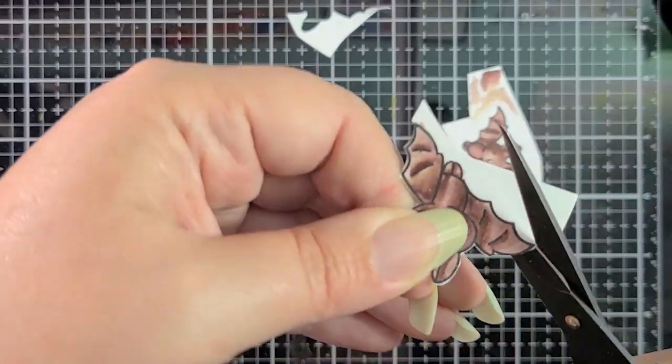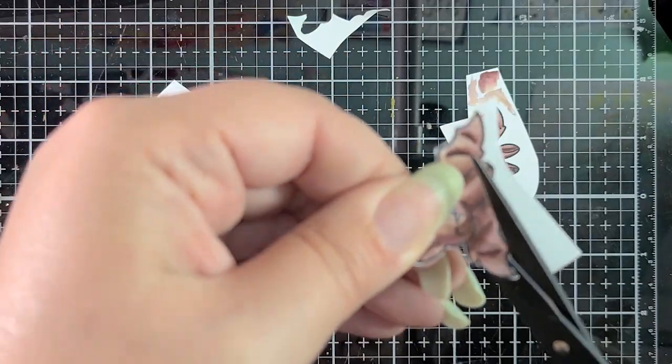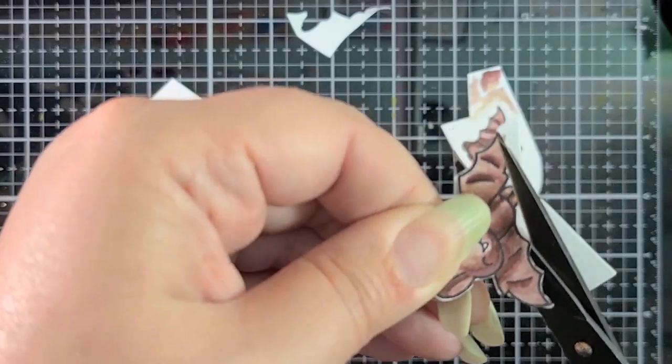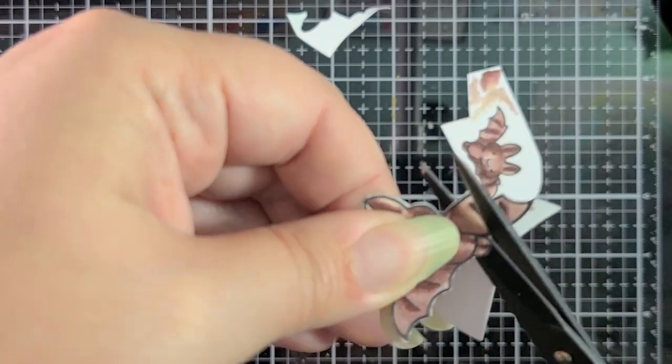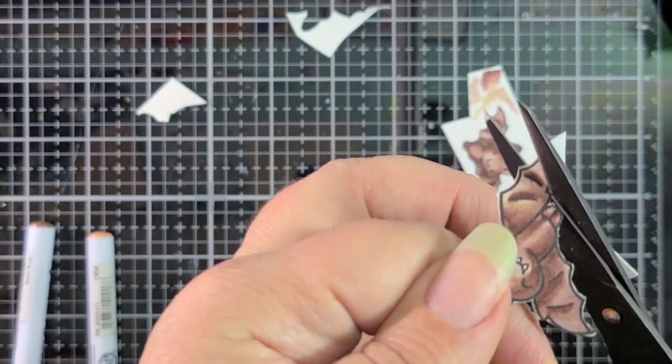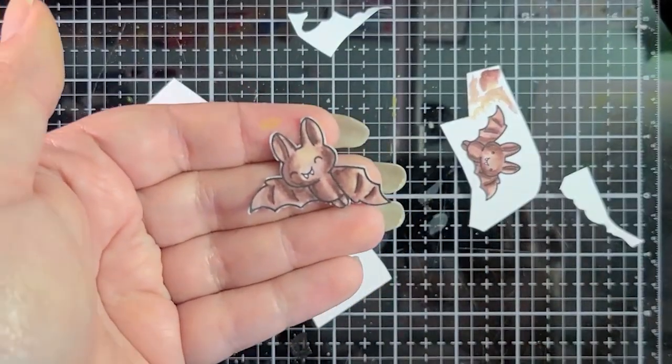I think these are so cute. This is one of my favorite things from Lawn Fawn, these little bats. Seriously. We're going to wind up using the Purrfectly Wicked set in a little while too to make our sentiment. So would you use this for a Halloween card, or would you use this for an everyday card? I'd like to know. I would use it for an everyday card because, you know, bats are good all year. And yeah, they have a cauldron, but, you know, I got cauldrons too.